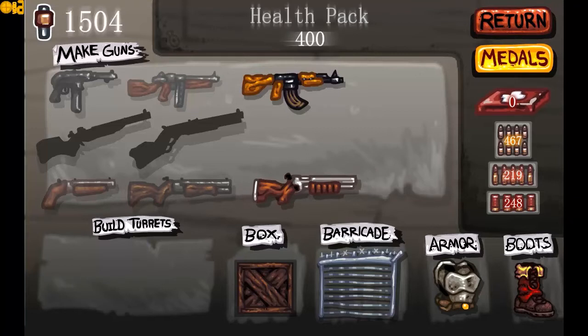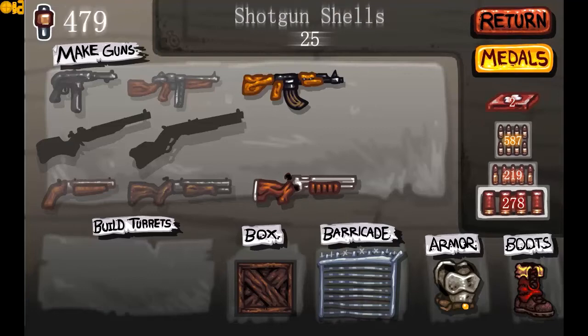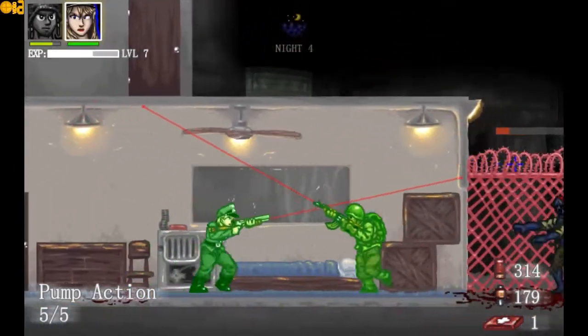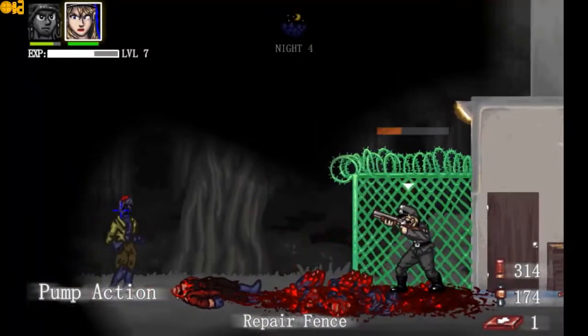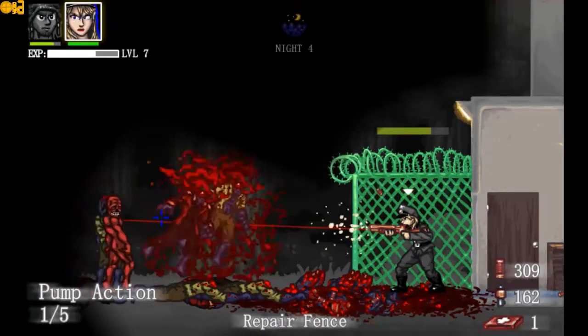Let's give her the pump action. Let's buy some of those. Let's buy 2 of them. Bunch of ammo. I'm gonna upgrade boots again. Alright, let's see what we got. I just blow up. It's so strong.